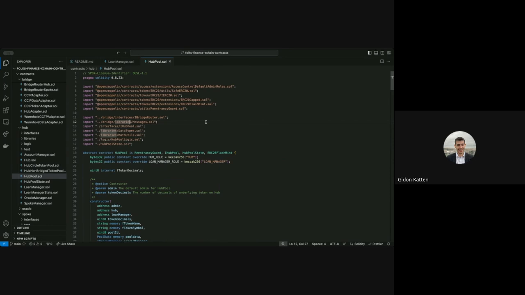So let's say you deposit 1 USDC, you will receive maybe like 0.9 F USDC. And then when you come to withdraw the 0.9 F USDC, the rate could have changed and you would get back more than the 1 USDC that you deposited. So all the interest is tracked using the F tokens.